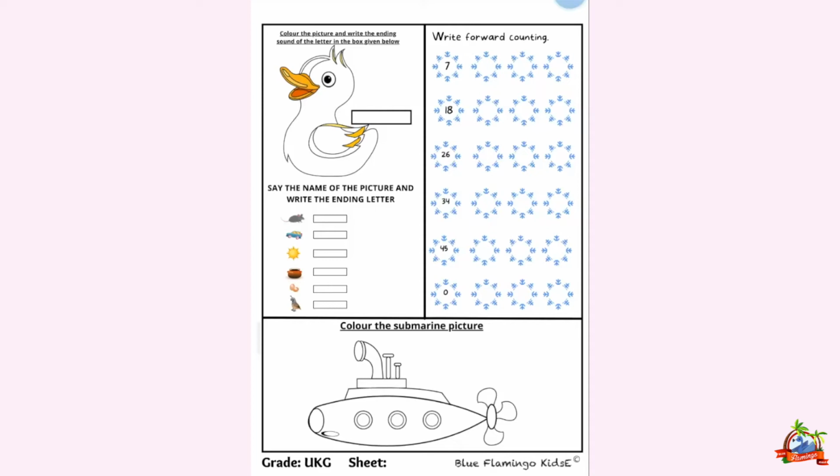Understood? In this way, you will write the forward counting. You will write the forward counting in the given space with proper numbers. Okay? 18 is given. After that, what we will write? 19, 20, 21, 22, 23. Understood? In this way you will write the forward counting. जितना space दिया है उसके according आप forward counting write करेंगे. Understood?